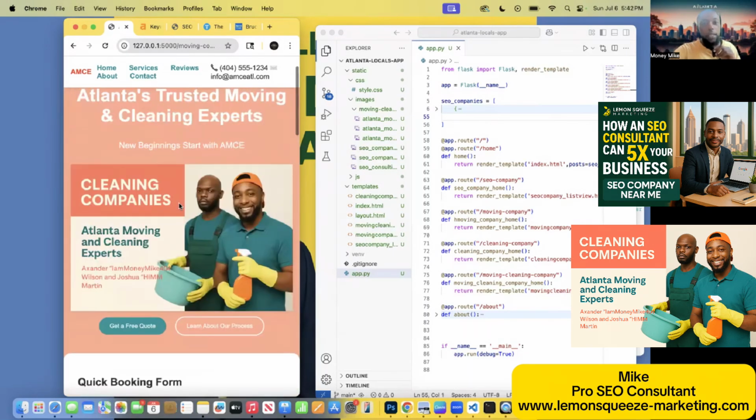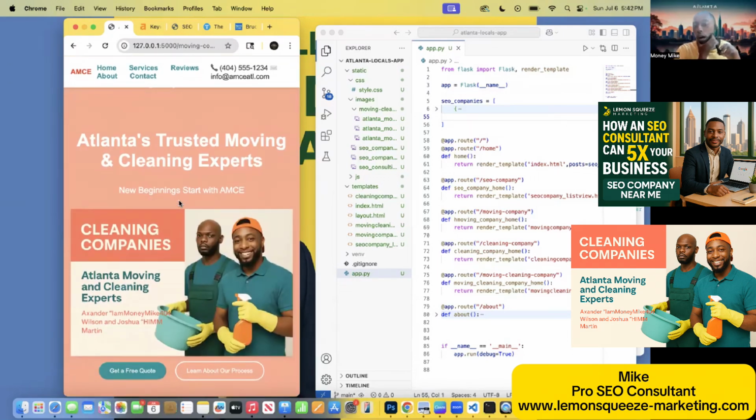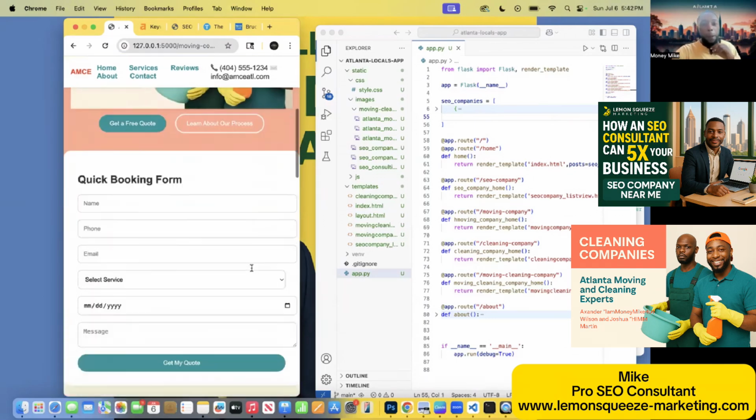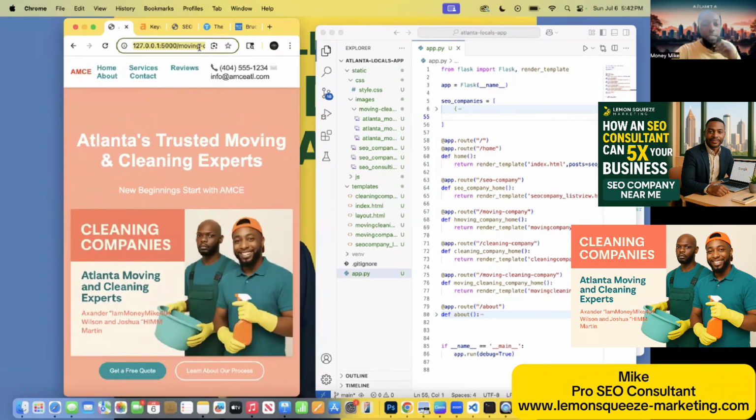My cousin and I, the template for this one is a little bit different. We'll work on this a little bit more, but this is the first iteration. This is the AI version of myself and my cousin. You'll notice it's going to be the exact same one for moving. I am going to change this up a little bit more for a moving company. This one we'll keep for cleaning, but for moving, I'll change this up a little bit. But that's the banner that we have. So cleaning, this is going to be the exact same page. Just want to make sure this works. And then we want to have our moving cleaning.